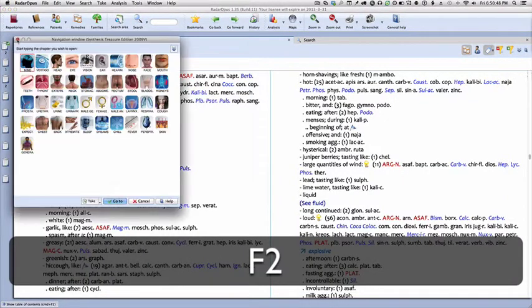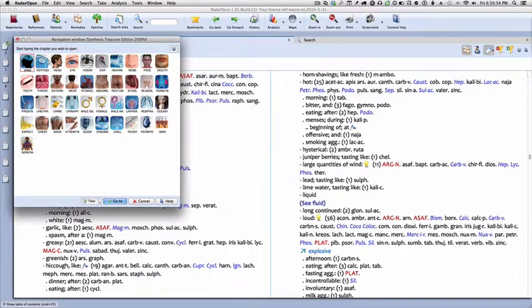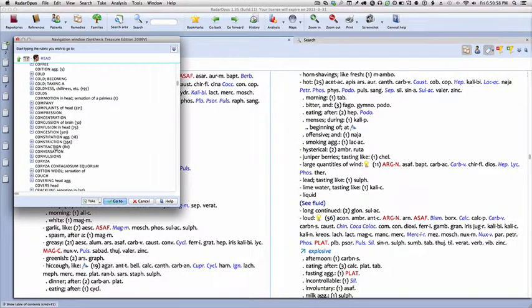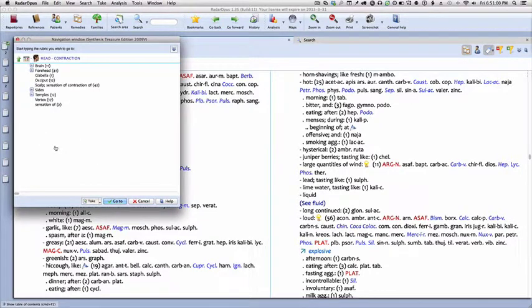press F2. So you can go through and navigate to your section and so on and scroll down and so on and use your mouse for this, which is an okay way to go. But I'd encourage you instead to become acquainted with the use of the keyboard for navigating, as you'll actually find it much more efficient in practice. Remember, the whole idea of asking a computer to do this work for you is so that you can spend more time with your patient, being all those things to your patient that the computer can't be.